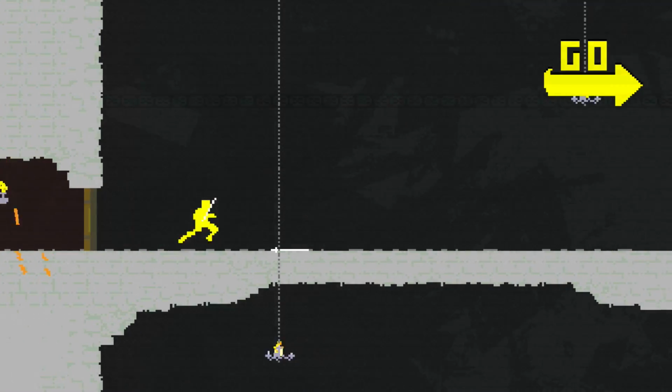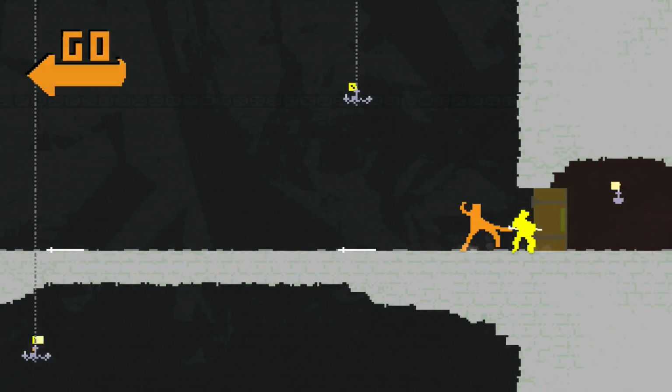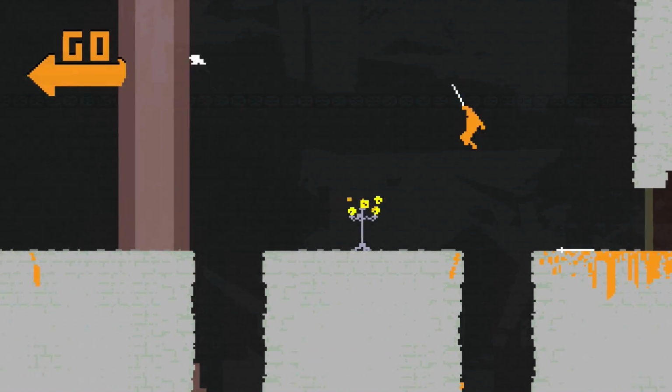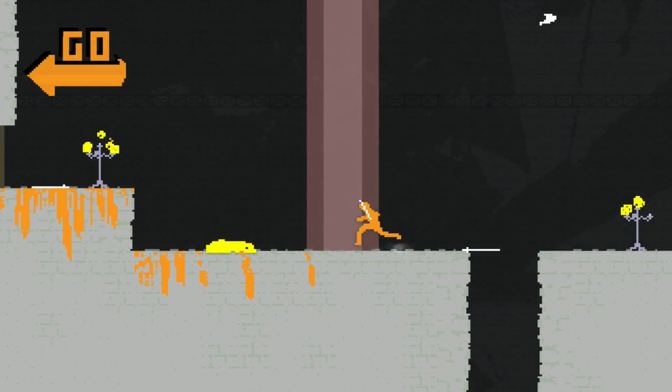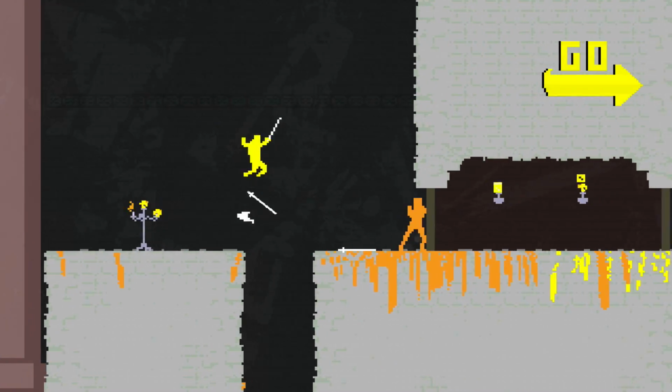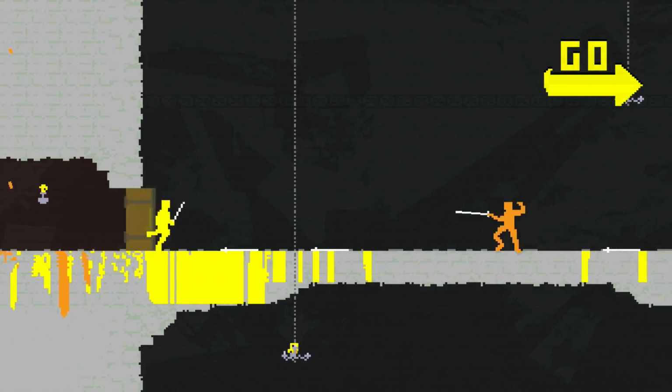What? I threw my sword! I threw my sword! How can you block a sword by throwing a sword at that sword? I don't know. Logic, that's how. Oh my god! Sword. This is the most MLG game that ever lived.